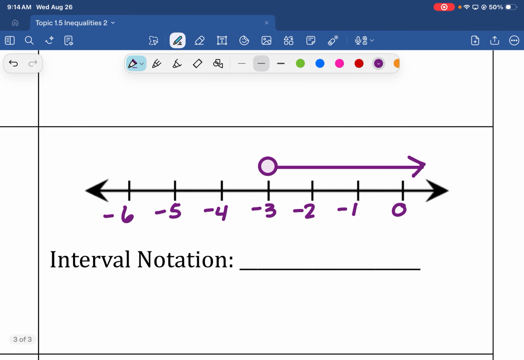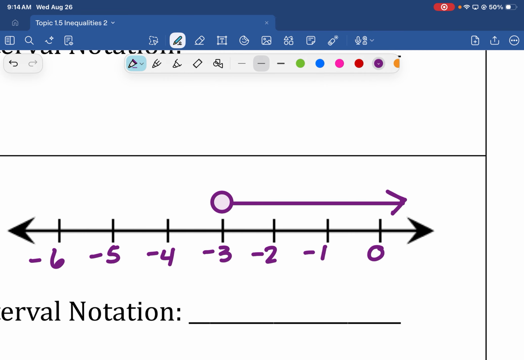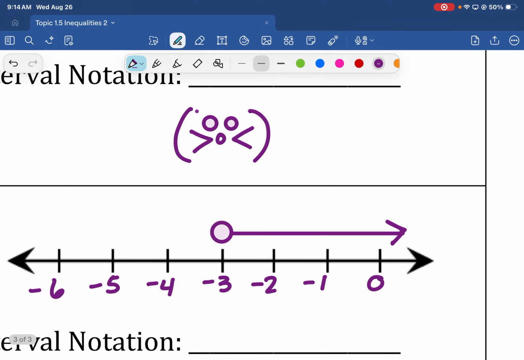What do I do before I can start moving stuff around our inequality? Okay, on the left side, what is our like terms? What is 5x minus 3x? 2x. So we have 2x minus 18 is greater than or equal to. What do I do on the right-hand side? What is 8 plus 7? So we have 15 minus x. All right, what do I do from here? Couldn't you also do negative x plus 15? Yeah, you can write it either way. What do we do now?